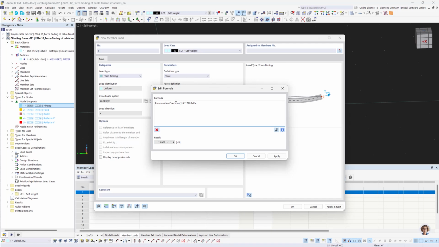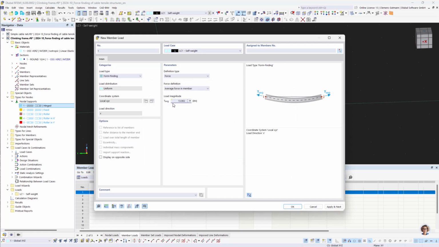So now it gets that this is a different unit and calculates the value accordingly. We click OK, and now we have a yellow triangle in the top left corner, and this indicates that this value is a result of a formula calculation.